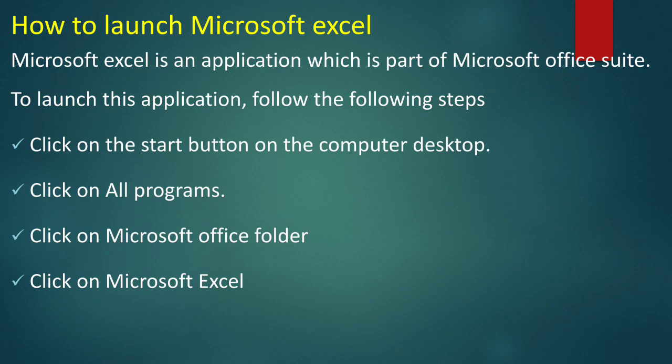So to launch this application, first you have to click on the start button on the desktop. The start button can be located at the left bottom corner on the taskbar of our desktop. Then after that, you click on all programs in the start menu. The next step, you click on Microsoft Office folder. Then the last one, you click on Microsoft Excel. When you look at the third step, we say you will click on Microsoft Office folder because Excel is a bundle that is found in Microsoft Office software. So it comes with other programs like MS Word, PowerPoint, Publisher and the rest. So to launch this application, you follow the same procedure as we used to launch Microsoft Office Word, but at the last step, you have to click on Microsoft Excel.